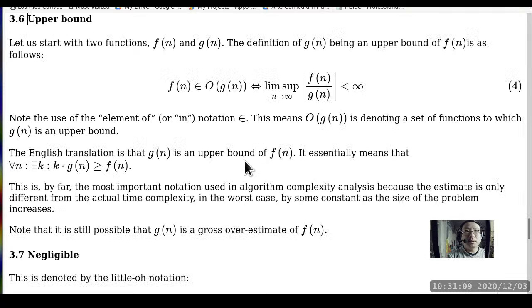Right now we are still on this particular module: big O, little o, big omega, little omega, big theta, and little theta. So last time I talked about upper bound, how we define an upper bound, which is the big O notation. And you can see that the big O notation is actually returning a set. So we can tell whether a particular function is a member of that set, depending on whether this expression, which is Boolean, because we are checking whether something is less than infinity, evaluates to either true or false. If this expression evaluates to true, then f of n is indeed a member. If not, f of n is not a member.